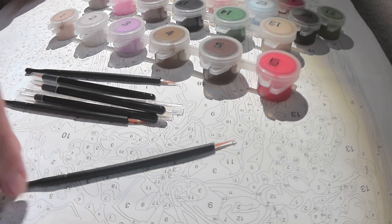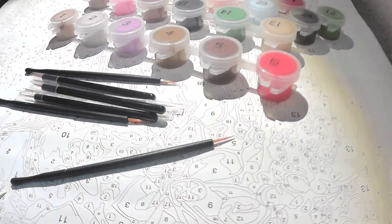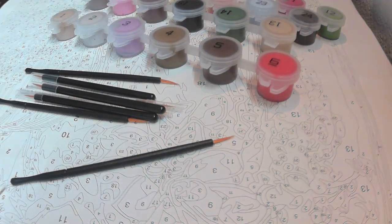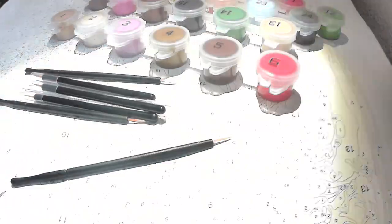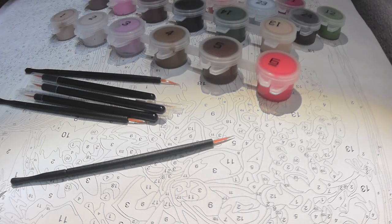Alright, so as you can see, here's my picture. So cute. Alright, sorry about the lighting. Lighting's for the humans, I think. There you go. Try to keep the shadows out.